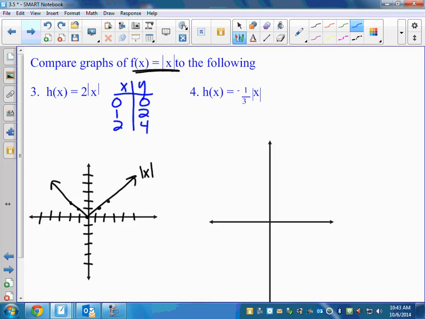What's happening to my y values? You're multiplying it by 2, which means you're going up double the amount that you normally would for every x value. But what happens if there's a 3 in front of here? It would triple it. If there was a 5 in front of it, you'd multiply by 5. So that's where you don't have to make an XY chart, if you see that. But XY charts are not that bad to do.